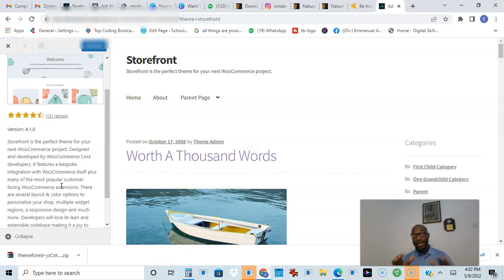Okay, so guys, these are the five best themes for 2022. Five best WordPress themes that you can use to build any kind of website, from a personal website to a blog to a portfolio to a business to an online shop. Anything you have in mind, these themes will help you carry it out. All you need to do is go to the WordPress backend, search for the particular theme you want, install, activate, and start building, right?